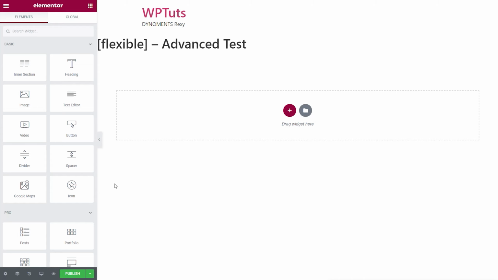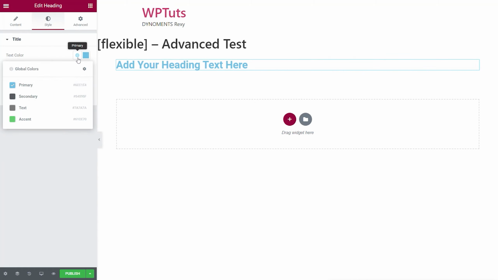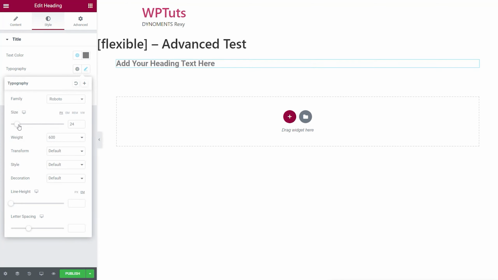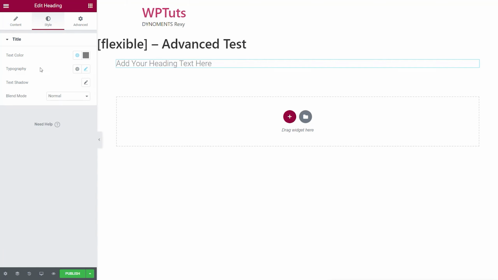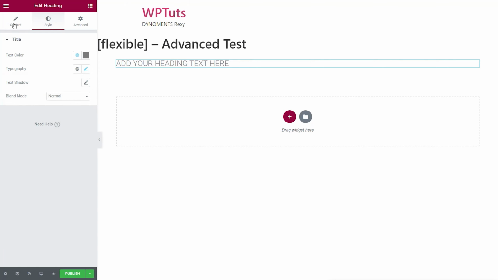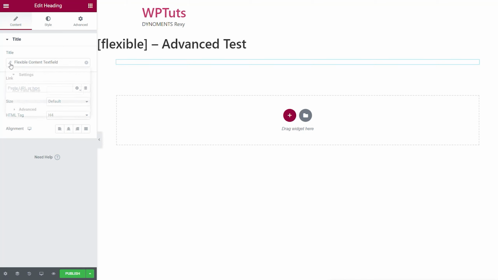So what we need to do first of all, like we've done before, is drag in the header section. I'm not going to worry too much about styling these too heavily. I'm just going to quickly go through and set up some really basic primary settings inside there, just so we can see how it all ties in together. And finally, we set that to be uppercase. Okay, and we'll come back to this and set this to be H4 because it's going to be a less important block. Dynamic tags, like we did the last time, simply come down to our flexible content text fields, click on the little wrench icon, and this time we're going to do test title.